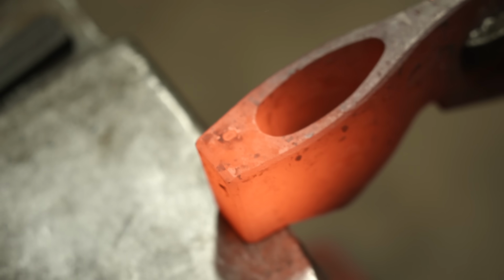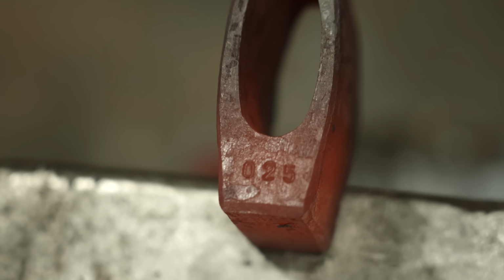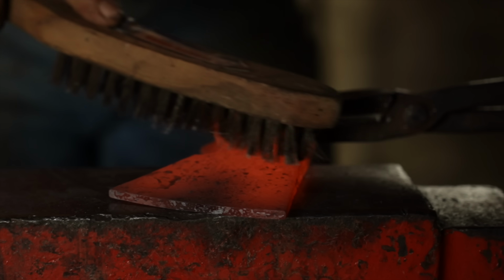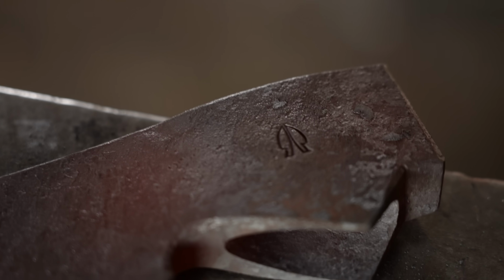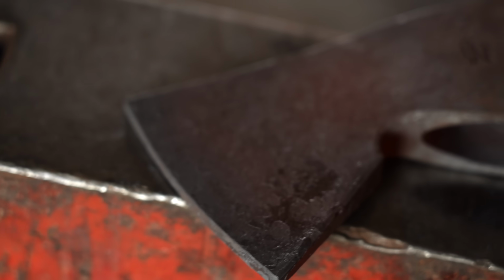The axes are then individually number stamped to make each axe unique to the person that owns one. Then the final steps of the forging process come to a close. The axe head is heated up and left to cool down with the forge. This is known as annealing. It reduces the stress in the steel that was created during the forging process.